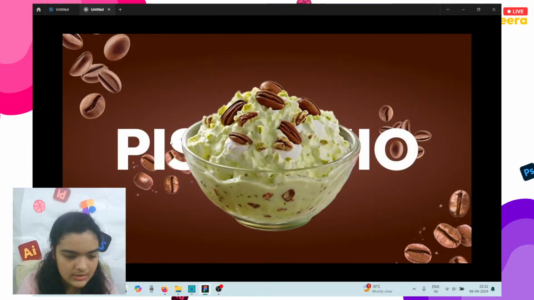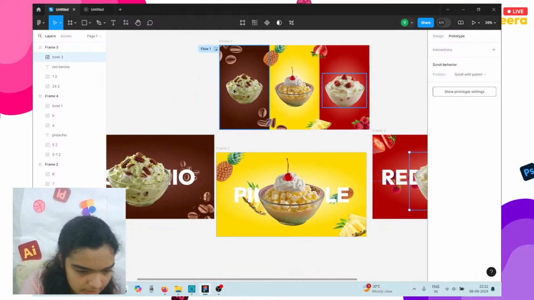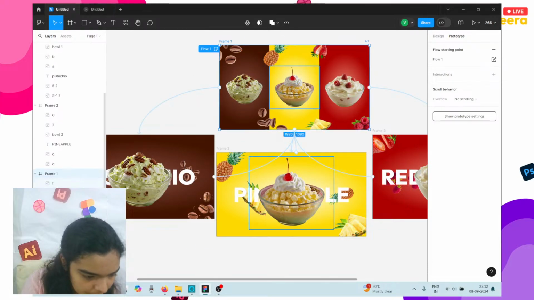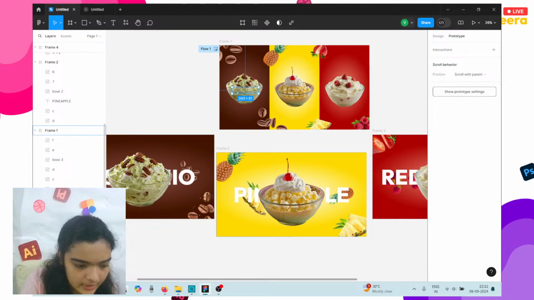Just click on this and check this out. This animates perfectly. All right, I think I need to make sure the text is also working right. So we'll just go to the first frame, and this is where positioning of the text becomes really important. You're going to bring this up just so that it's in front of all of the rectangles. I think I didn't make sure of that the first time.